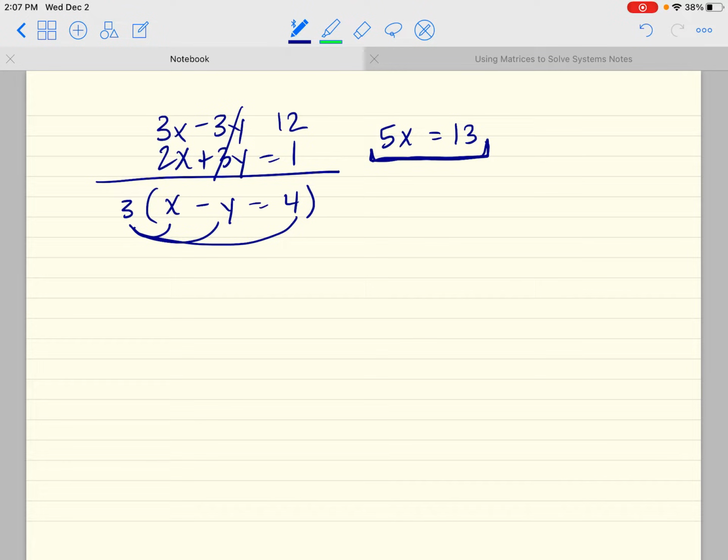Now, I would say for a 2x2 system, just using substitution or elimination is pretty nice. And even for a 3x3, elimination isn't so bad. But again, the farther you go in math and the bigger systems you're dealing with, the more complicated the variables become. So it's in those larger systems where this organizational thing, this matrix concept, is more useful. Okay? So we're going to look at this because for the purposes of this class, we need some exposure to this concept. But really, it's better suited for larger systems, okay?